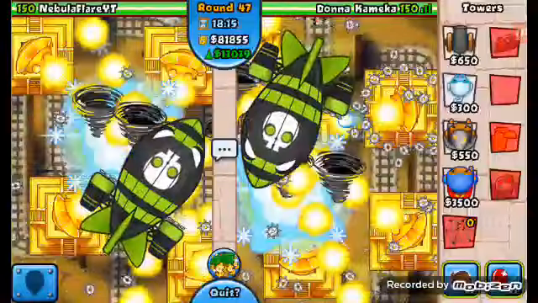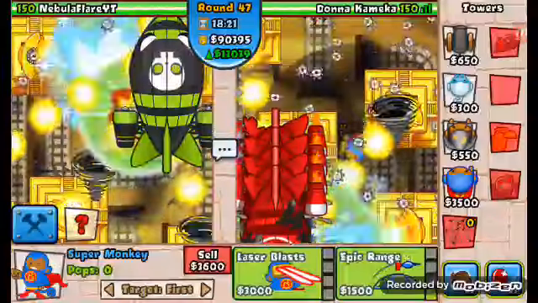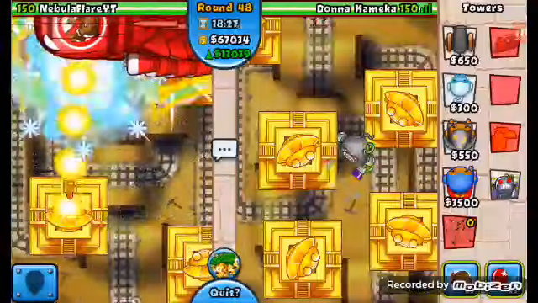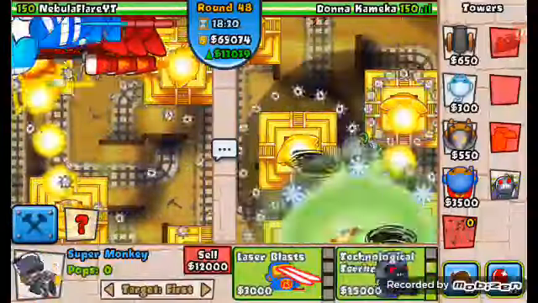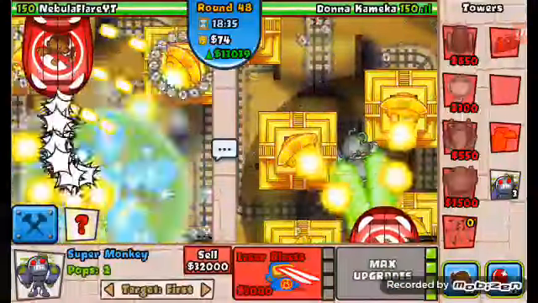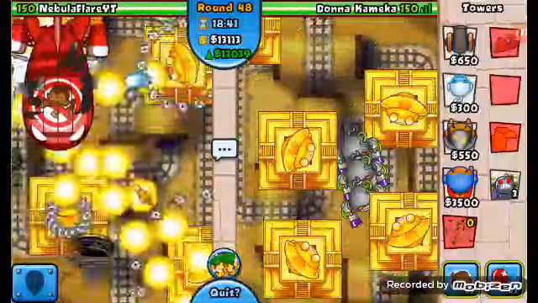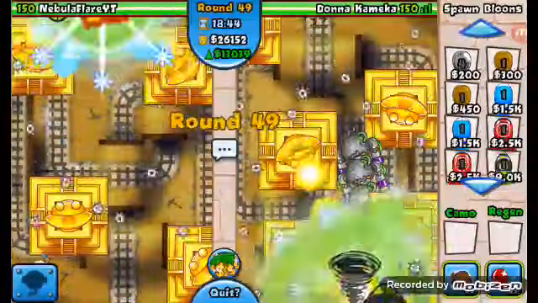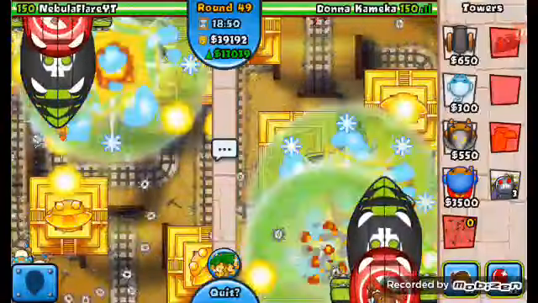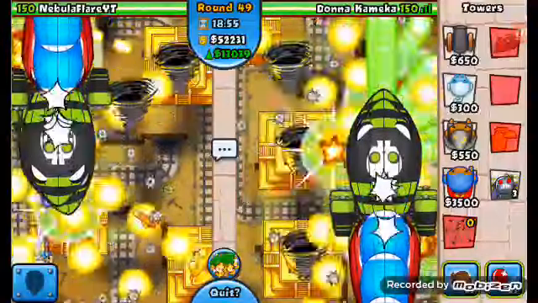Holy, this CMG is making it far. This guy's struggling with the UMGs. So that means he won't be able to defend his UMG rush. Surprised there's not been any thunder. Two UMGs, and a BFB, and another one, and a bunch of Moabs.